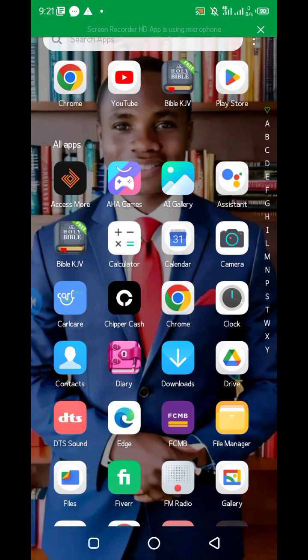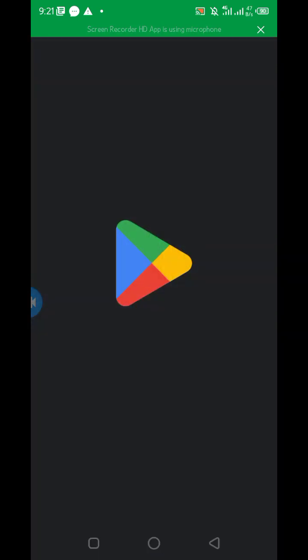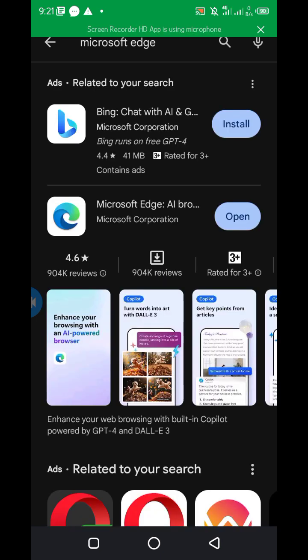For you to create a funny image, you need a software called Microsoft Edge, which you can get on your Play Store. You can get it on your Apple Store if you are using an iPhone. This is the name of the software app you need to get. If you are using Windows 10, Windows 8 or Windows 11 on your laptop, this software already comes with the latest version of your Windows. But if you are not using that version, you need to upgrade your system so that you can easily access it on your laptop.